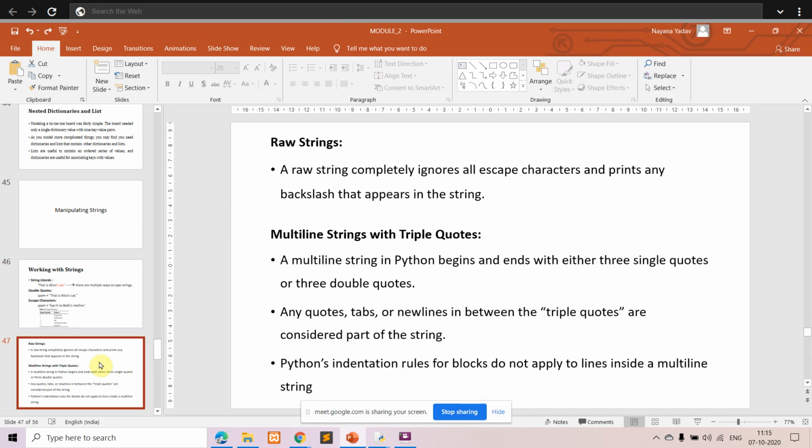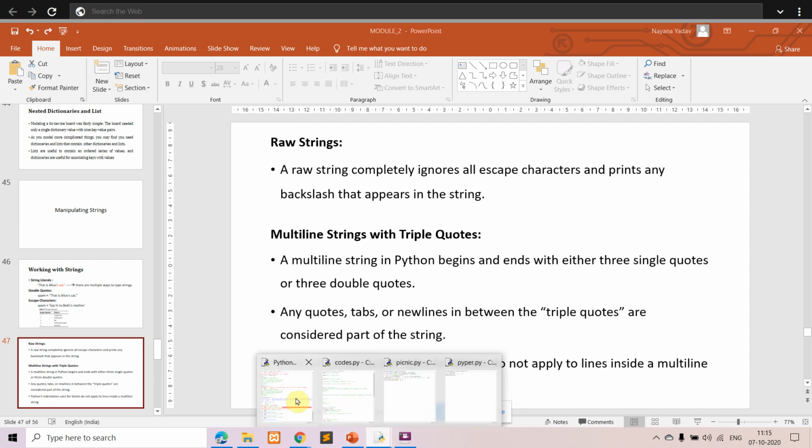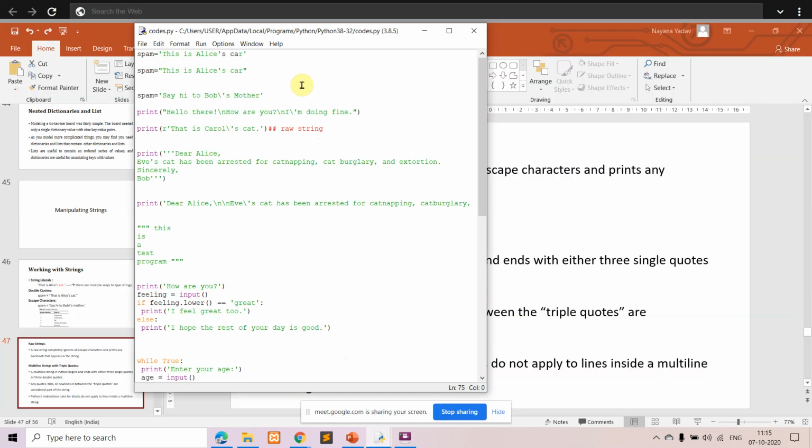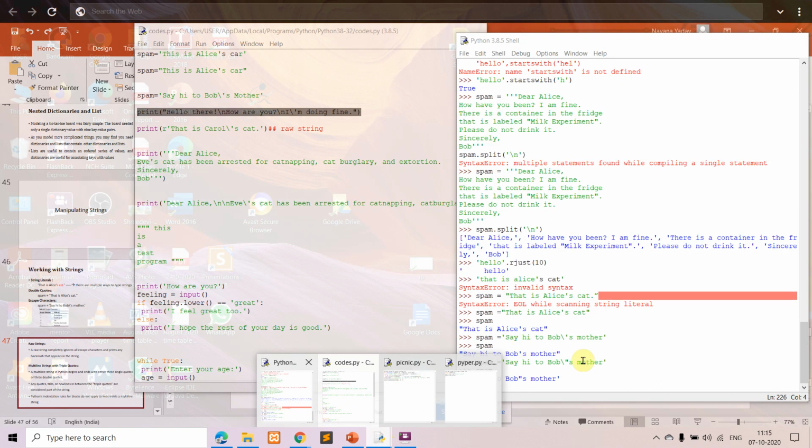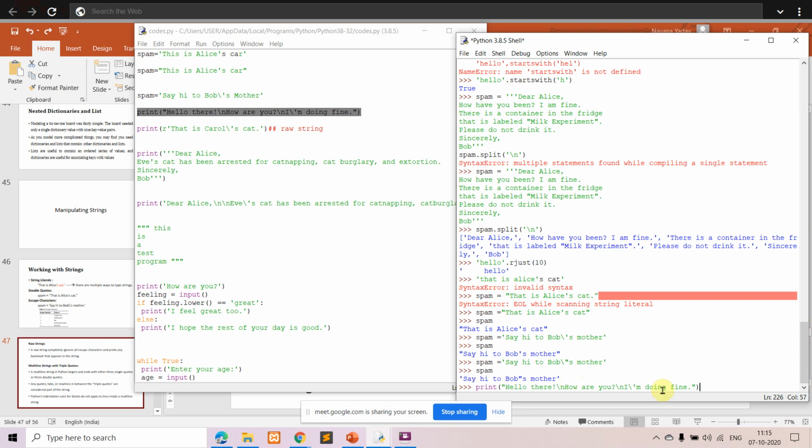Next, we'll go to another concept. Before that, one more example we have. Just see this example. Print hello there, and after that you have used the slash n.